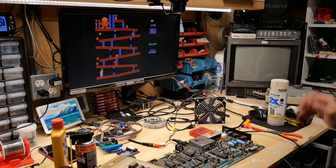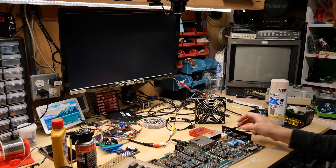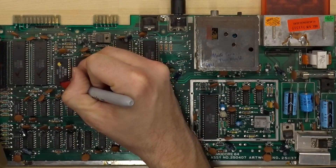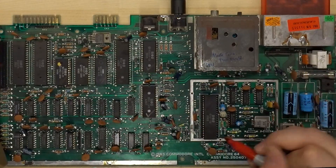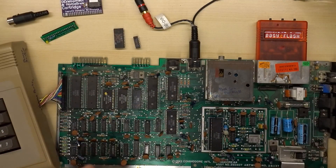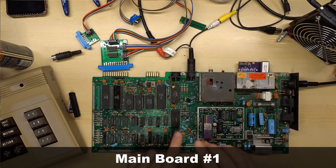There have been times when I've had a SID that is working okay with a diagnostic cartridge but when you play an actual game you get glitchiness and other strange sounds — that's not the case with this one. It's working great. So let's get out the old pen and start marking up the chips: both 6526s work perfectly, the basic ROM I installed is fine, kernel ROM is great, character ROM is good, CPU is working perfectly, the PLA works perfectly, the SID is working seemingly perfectly, the VIC is working great, and the RAM chip we installed is working perfectly. In summary for board number three: bad MT RAM chip — as if anyone is surprised — and a bad basic ROM; otherwise looking good.